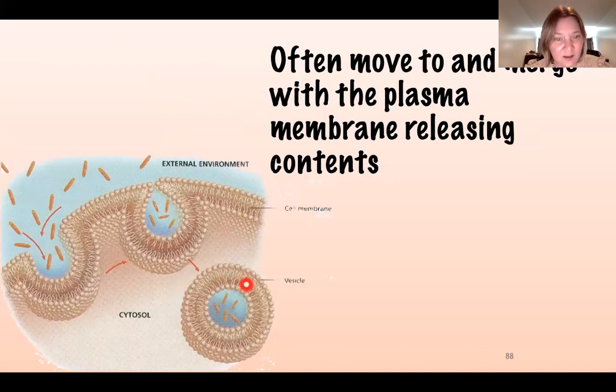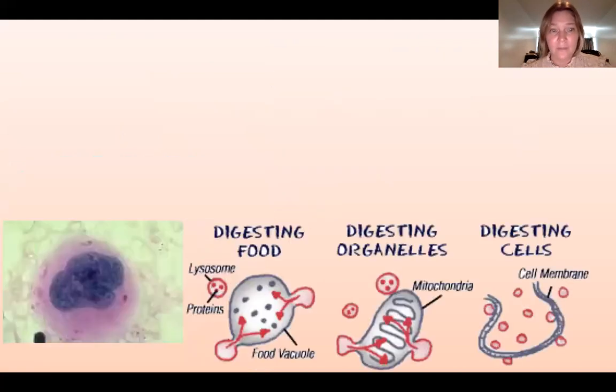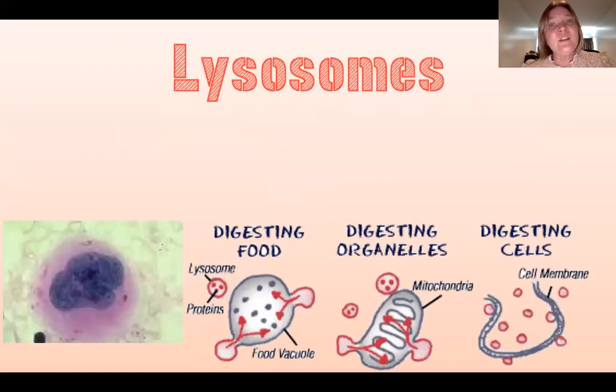So we have a vesicle here, which then starts to merge or fuse with the cell membrane, releasing the contents to the outside. It also goes the other way when you have a bunch of contents or a large particle that's going to be absorbed by the cell. The cell membrane starts to kind of cave in on one side, and it pinches off, and then what you get on the inside is a vesicle. So these are going to be examples of vesicles that are classified according to their contents.